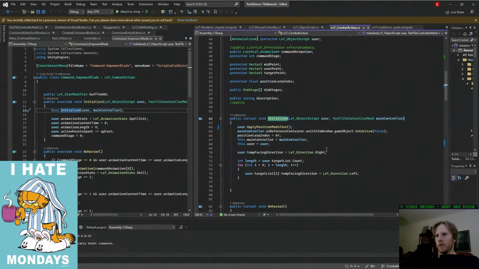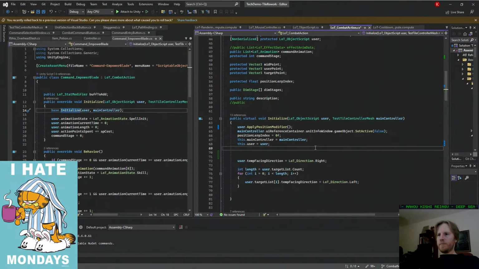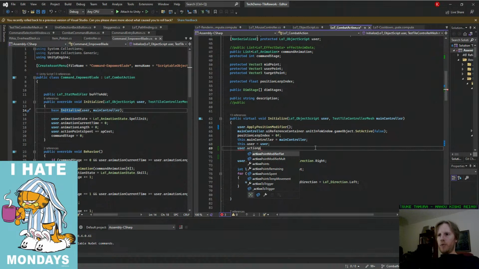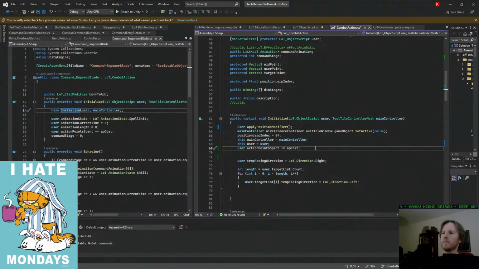And the base initialize should always say user.actionPointsSpent += APCost. So I think that's what's missing.